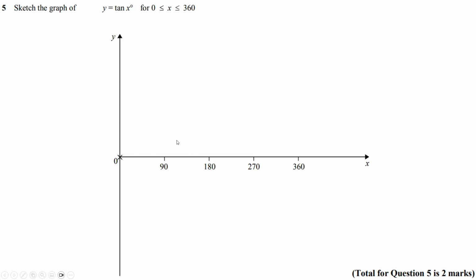Okay? But we also know that there's an asymptote at 90. So if you use your exact value table, or your hand trick if you prefer to use that, or any other methods, well, you'll notice that tan of 90 doesn't have a value because it's undefined, because you'd be dividing by 0 otherwise. So there are actually no points of intersection here. So we're getting across the y-axis, we're getting higher and higher and higher, and we're getting really close to 90 degrees, but we're not actually touching 90 degrees. So you have to draw this asymptote here to show that we never actually touch 90 degrees.